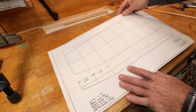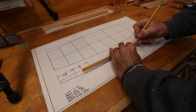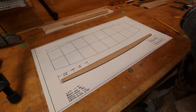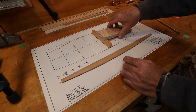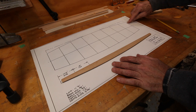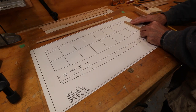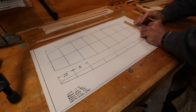Okay, now I've got my sides here, just going to carry those lines up onto the edge. Always useful, even if you don't know for what. And now I need to create the form of the boat. I've made this cross spall here, and I've added it to this little piece of plywood, which is going to allow me to put it into a vise. And now I want to make my end pieces. And I'm thinking, as I'm looking at this now, I think the idea of using this stuff stacked up vertically makes a lot more sense to me than it did before.